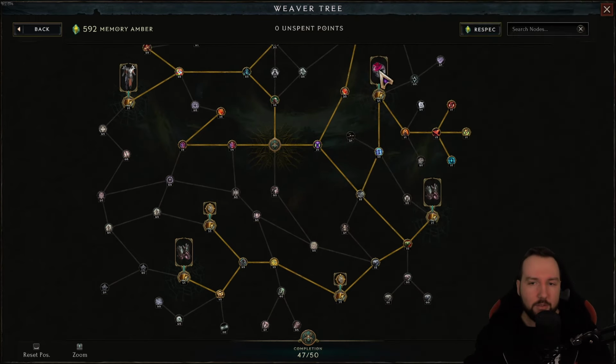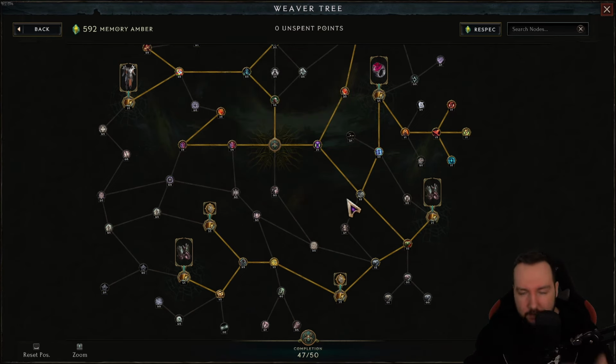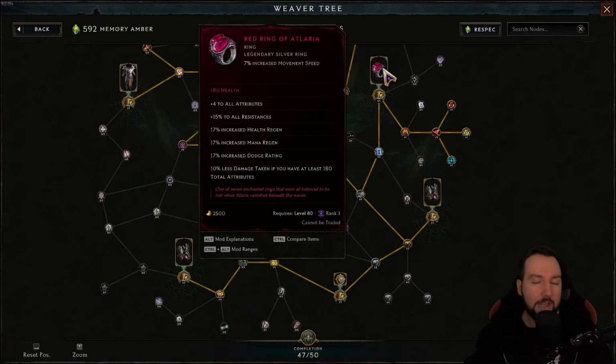Now, these slots here will basically allow you, as they say, to imprint an item, and this item will then drop under certain conditions which are stated below these notes. What you need to know about this is usually just put in an item that you want to find more of. That's all there is to it.